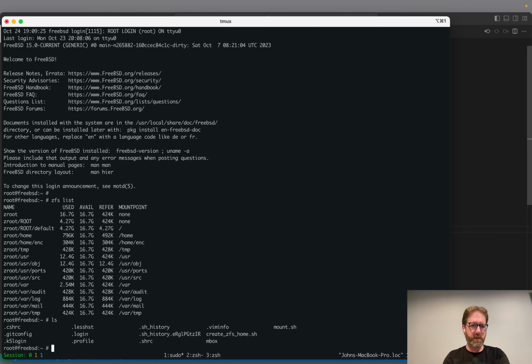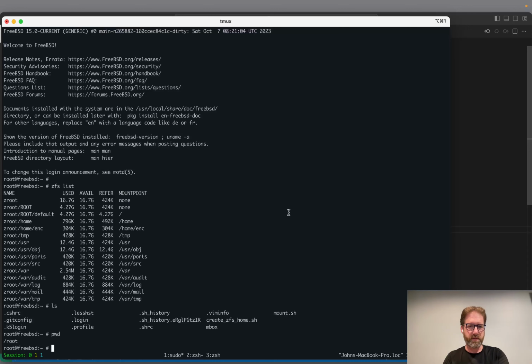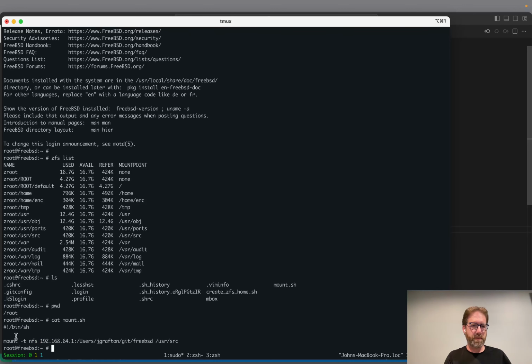And so when I get this far, I am in the VM now, and you see in /root I created a little mount script that just mounts NFS on the host. By default, QEMU gives the host the 192.168.64.1 address.